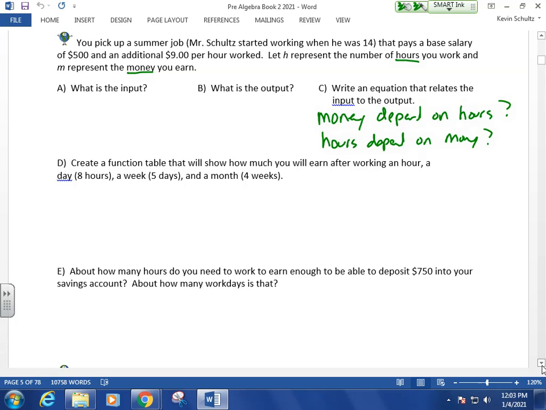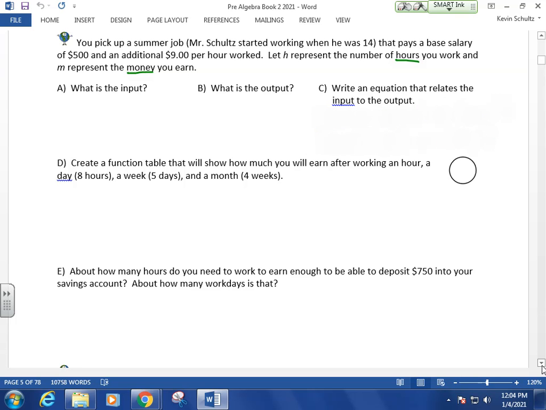Well, if you want to make more money, you need to work more hours. If you work less hours, you'll make less money. There's a connection there going either way here, but if we want to find out how much money am I going to make working this number of hours versus this number of hours versus this number of hours, we're going to be inputting the hours worked to get the money as the output. It kind of matches up in real life too, right? You put in the work, you get out the benefit. In this case, the work is the hours put in, the money is the benefit that you take out.